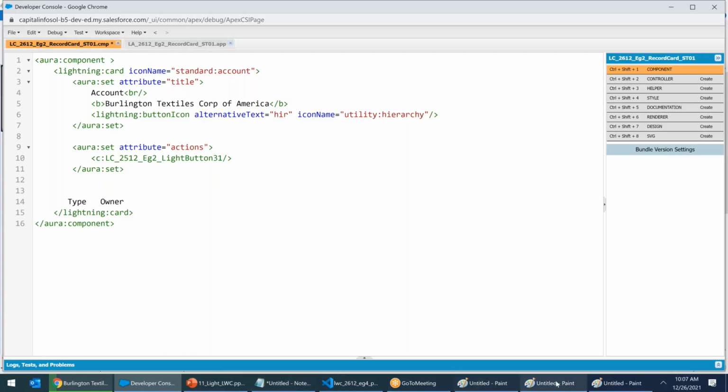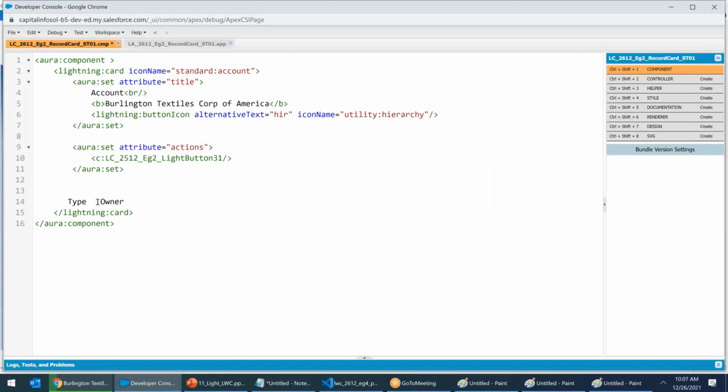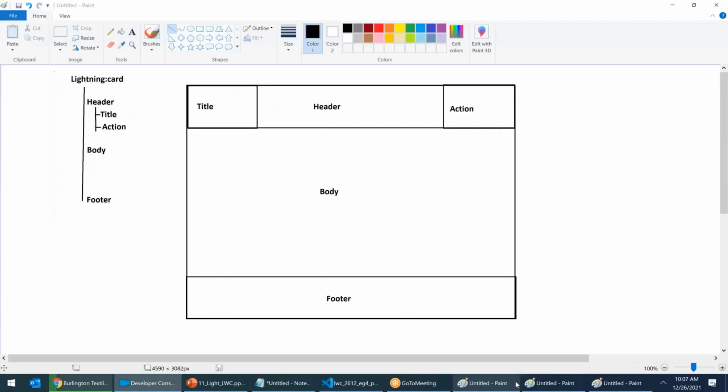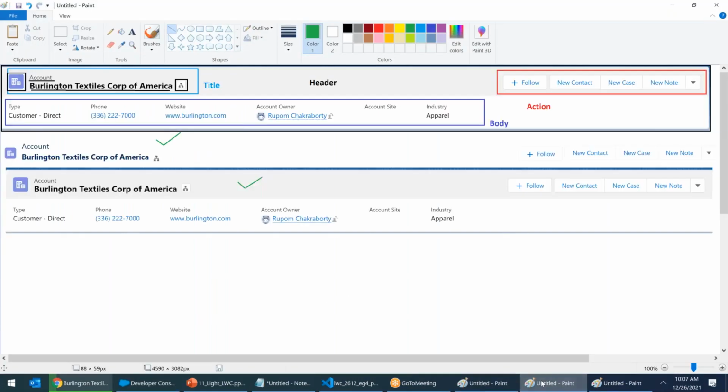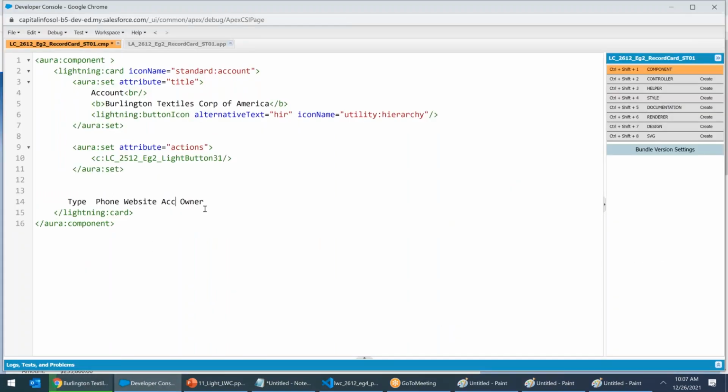Type, phone, website, owner. Account owner, right? Whatever it is, account owner or owner. Okay, fine, then let's put account owner.